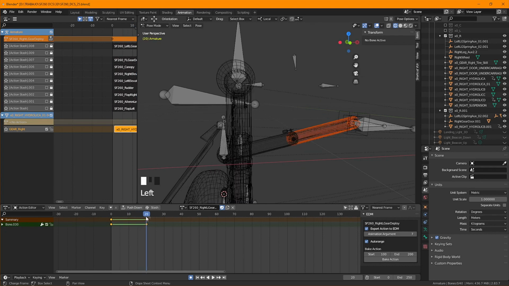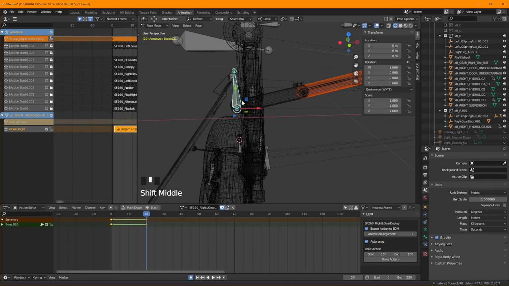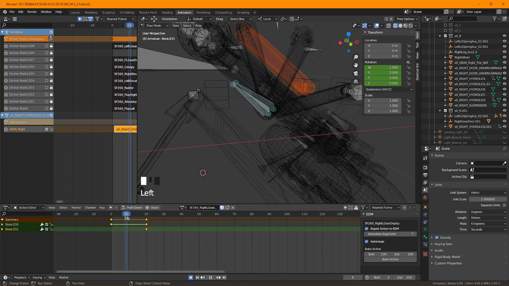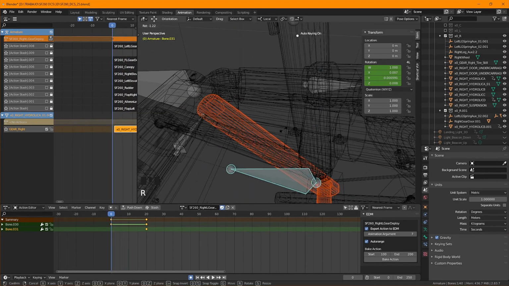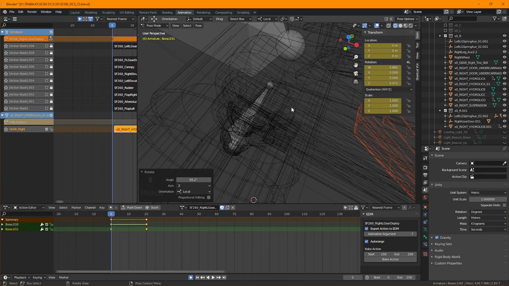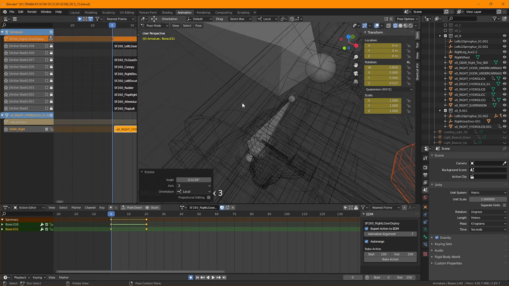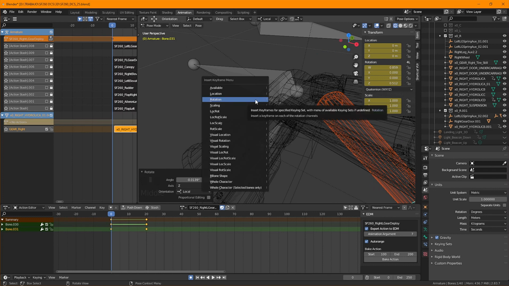Go to the 20, vamos al 20. Y el siguiente es este de aquí. Next one is this one for deployment. And we create a rotation keyframe, una keyframe de rotación, with the I. And we go and rotate in Z again, rotate Z, to mimic more or less. It's difficult to see, but we have to mimic more or less the same object. Okay, it doesn't have to be perfect, no tiene que ser perfecto. In this case, en este caso.